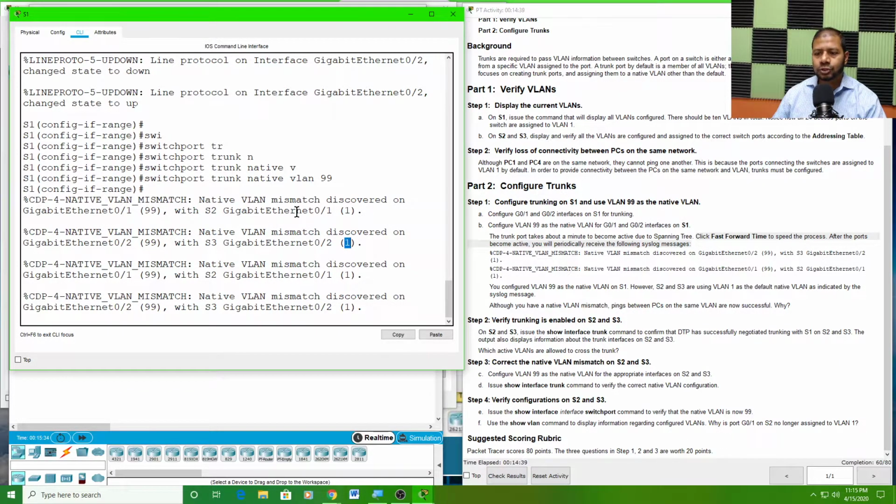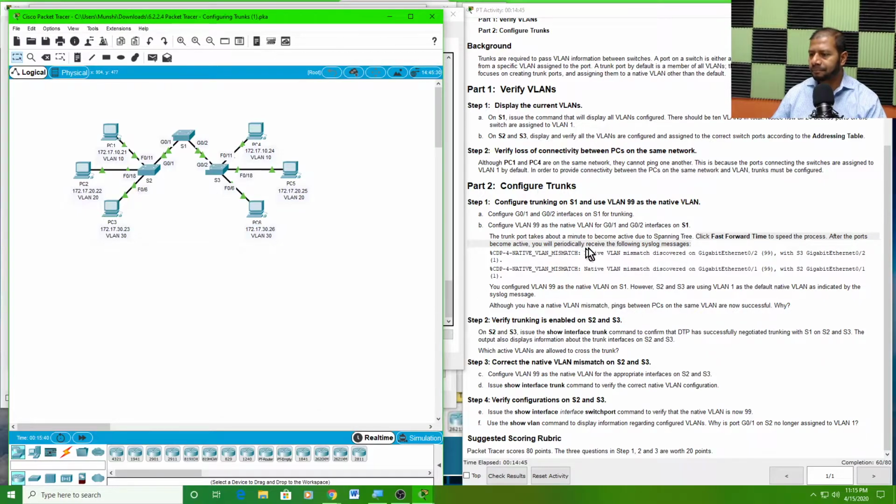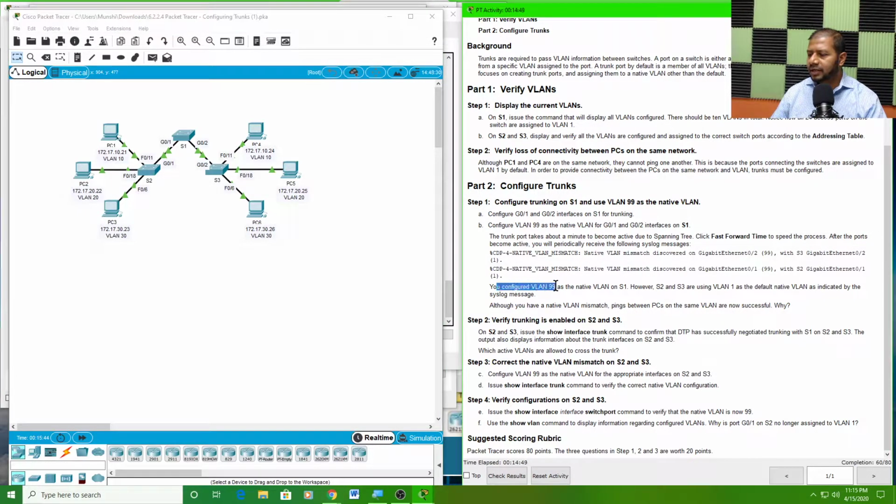So I have to go to those switches too and assign VLAN 99 as the native VLAN. Okay. Now, let's see what they're telling me to do. You configured VLAN 99 as the native VLAN on S1. However, S2 and S3 are using VLAN 1 as their default native VLAN. I get that. Although you have a native VLAN mismatch, pings between PCs on the same VLANs are now successful.